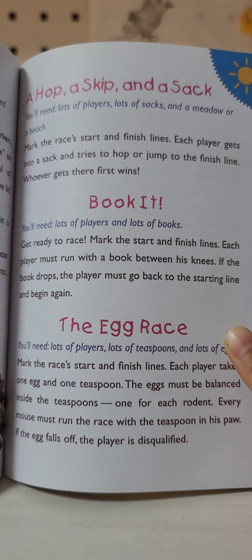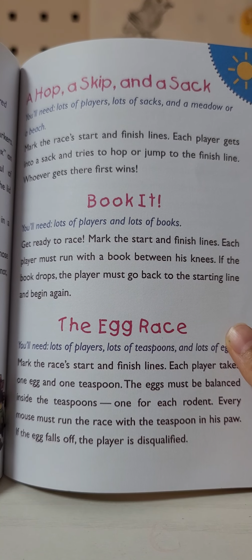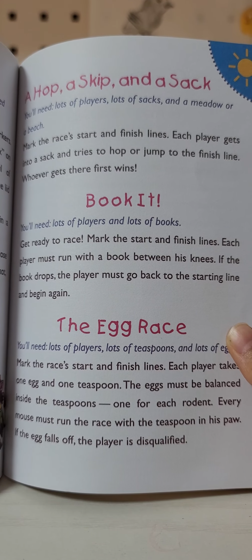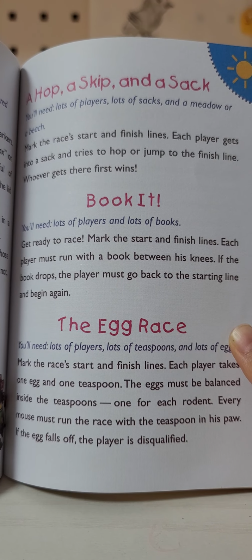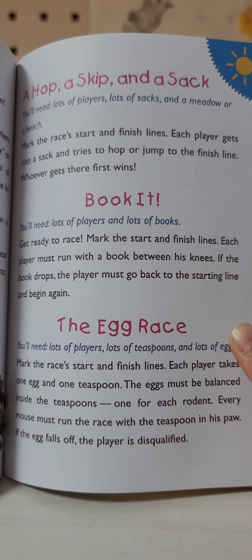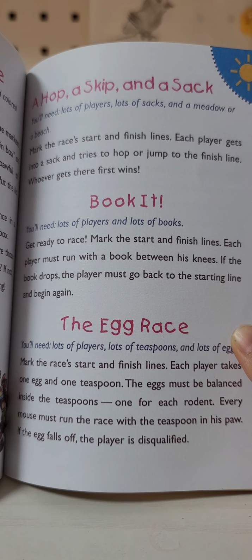A hop, a skip, and a sack. You'll need lots of players, lots of sacks, and a stretch of beach. Mark the race start and finish lines. Each player gets into the sack and tries to hop or jump to the finish line. Whoever gets there first wins.